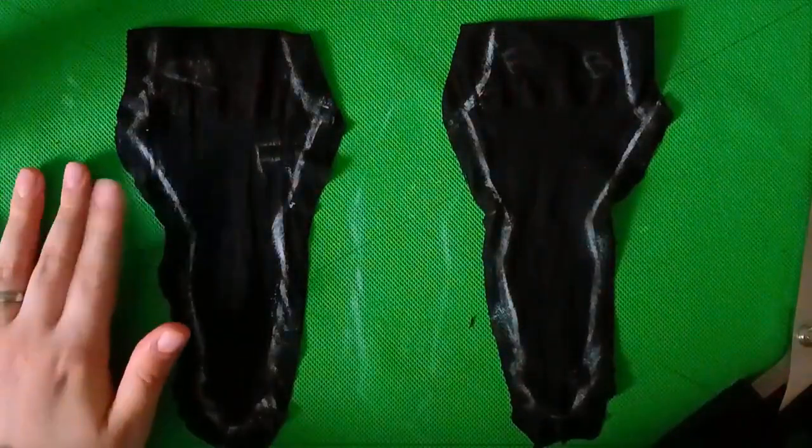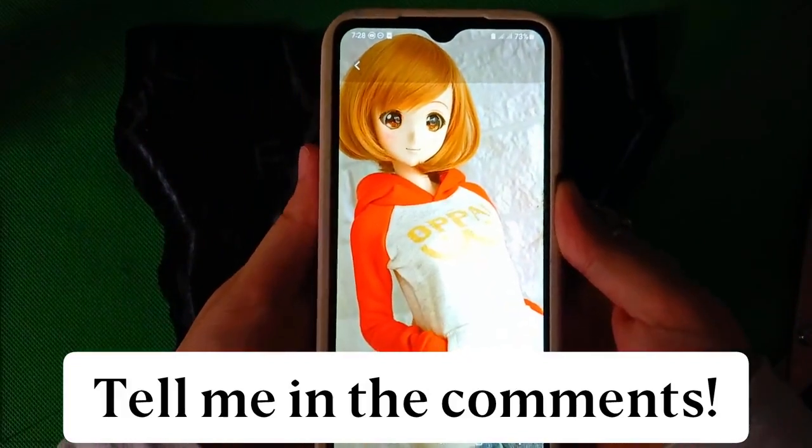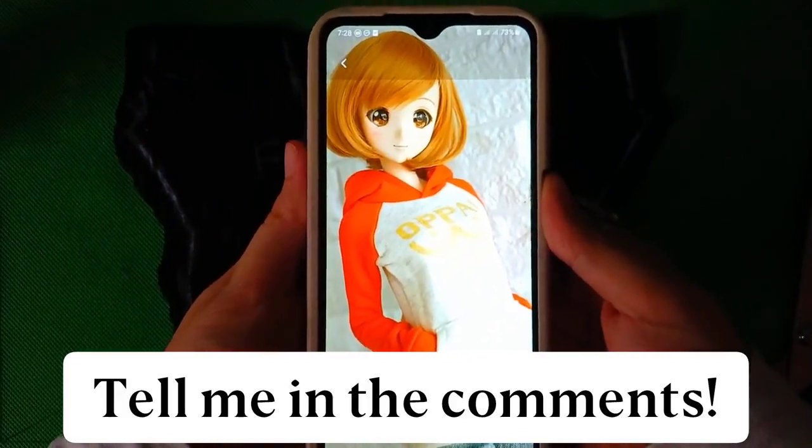Before we go to the next chapter, can someone tell me what this beautiful anime doll is?